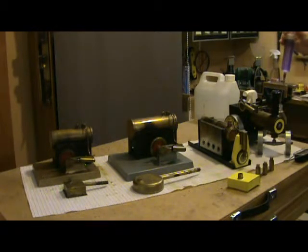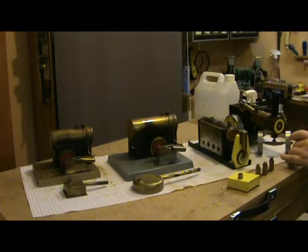Again, for the Wells traction engine, I don't have a burner, so I'm using a Mamod one. I know this one works alright because I've tried it before.